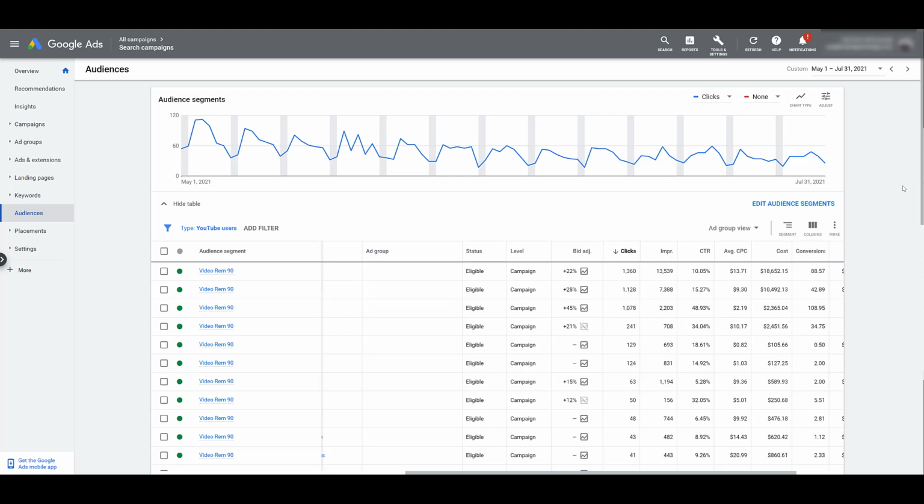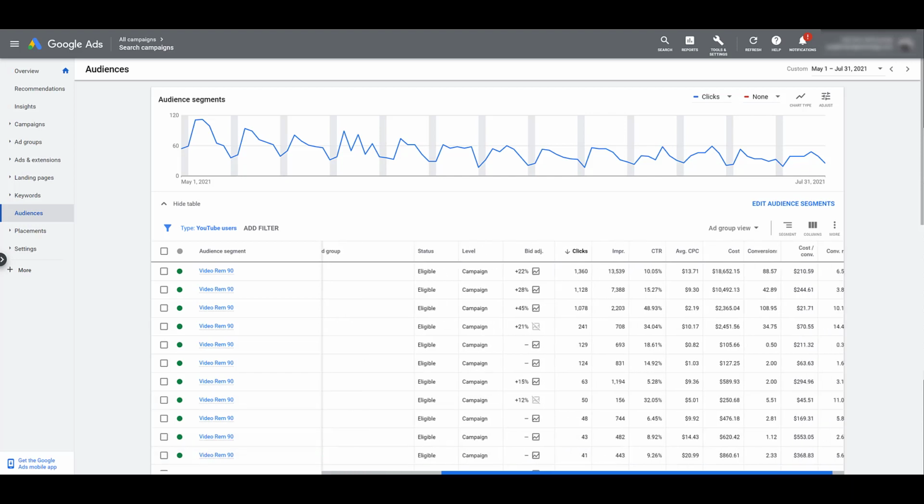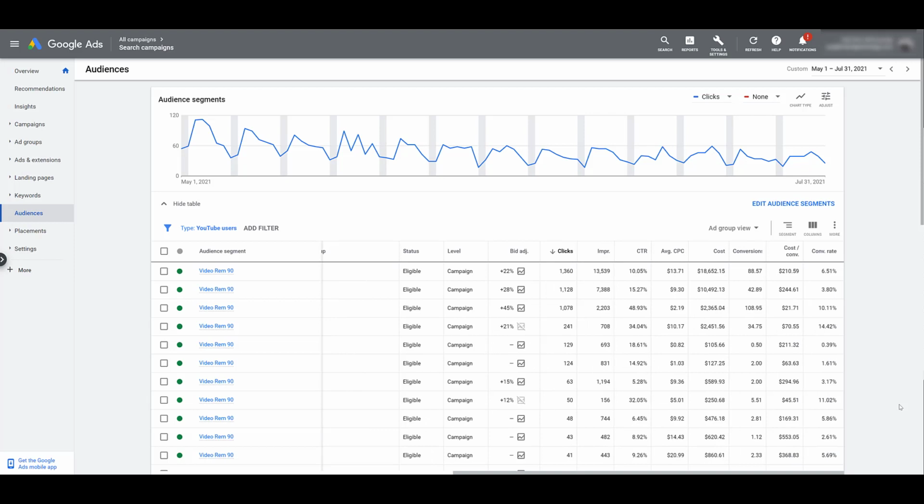So as you're going in Audience Manager, you're creating all these YouTube user audiences. You can add every single one of those audiences to your search campaigns. And if you want to, you can do it just from an observation level. Observation is pretty much bid only. We're not targeting these users. We just want to see if users within any of the implemented YouTube user audiences are coming back and interacting with my search campaigns. So if I go down and scroll over, we will get to see people who interacted with my video ads. Did they come back and convert? Did they have a higher or lower conversion rate compared to other audiences or the campaign or ad group levels?